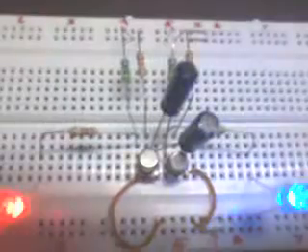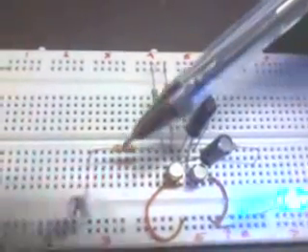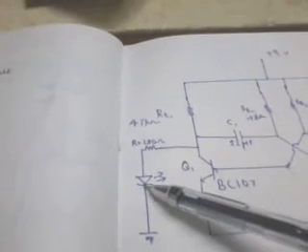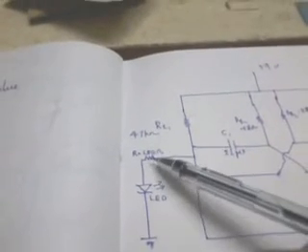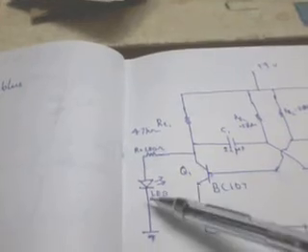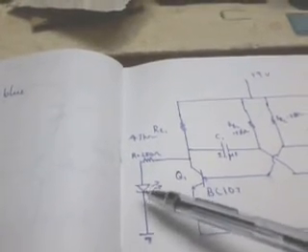And you can also increase the number of LEDs, but you should take care of one thing. If you are increasing the number of LEDs, then you have to reduce this resistor. Actually this resistor is about 280 ohm that I have used here. 280 ohm is used to limit the current through this LED. So if you decrease the value of this resistor, then you can increase the number of LEDs, so that you will get a brighter image. Now if you put another LED with this 280 ohm, the intensity will become very less.